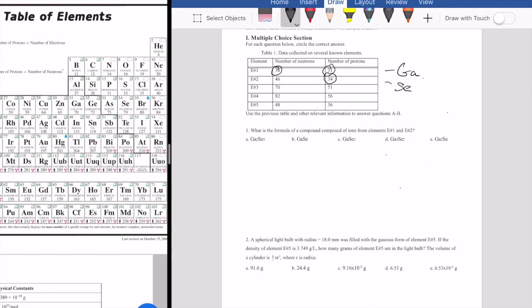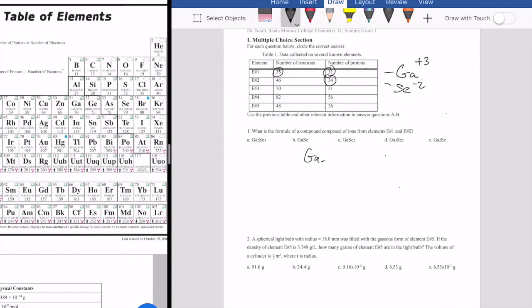When we have those two, then we have to figure out what kind of ions they're going to form. GA is in group three, so that's going to form a plus three ion, and SE is in group six, which means it's going to form a negative two ion. So you try to combine those two formulas together to give a neutral compound. That's going to mean GA₂SE₃, answer A right here.